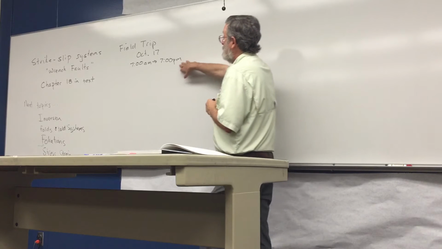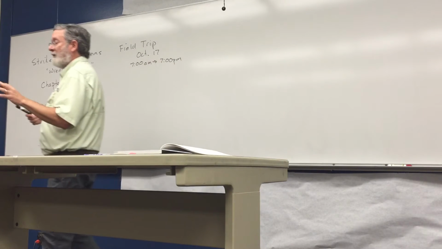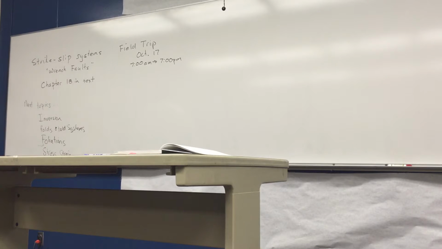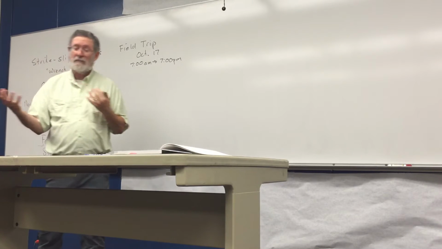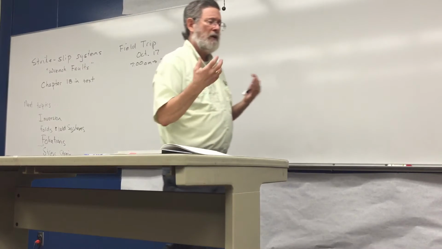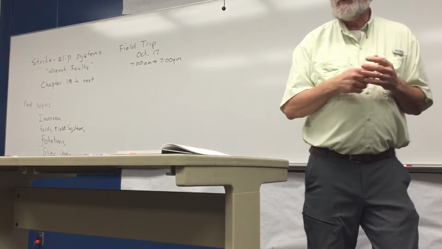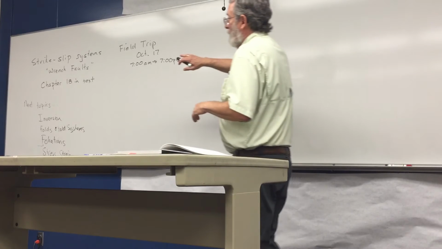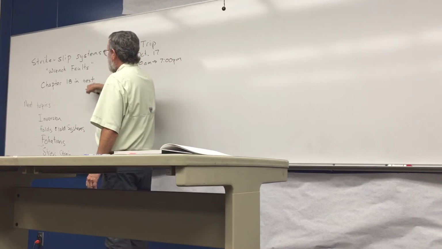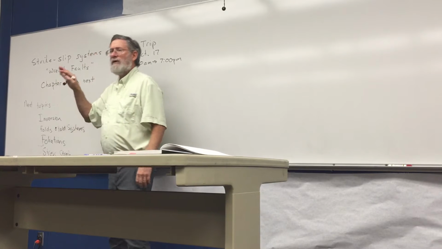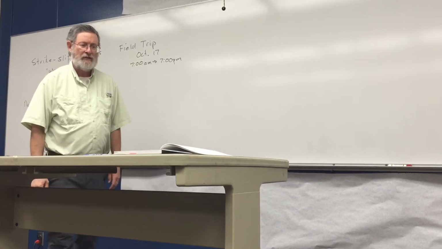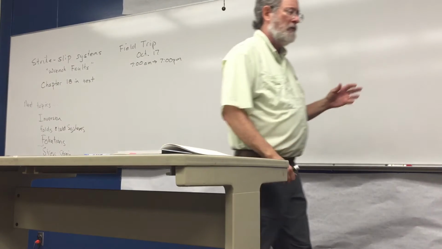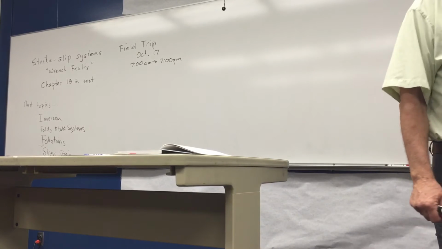In this particular system, we're also going to talk a little bit about the geology of Oklahoma, because Oklahoma has a rather unique and interesting geologic history. We have a vast array of tectonic provinces and an incredible array of structural styles. So we're going to spend probably today and most of Wednesday on strike-slip fault systems. That's covered in chapter 18 in your textbook, and that's a reasonable presentation in the text.